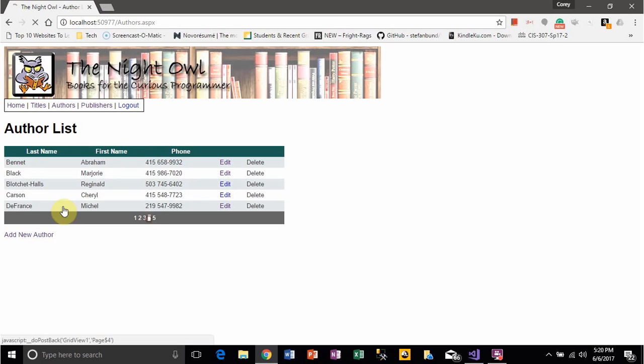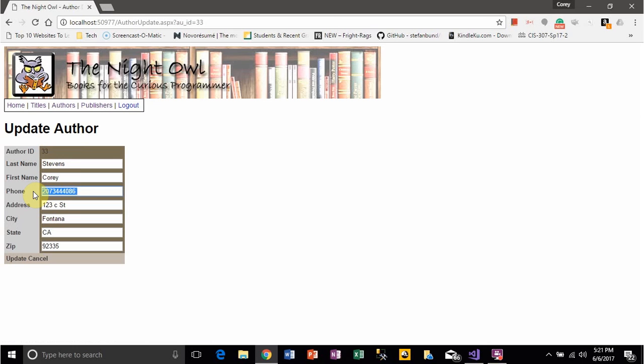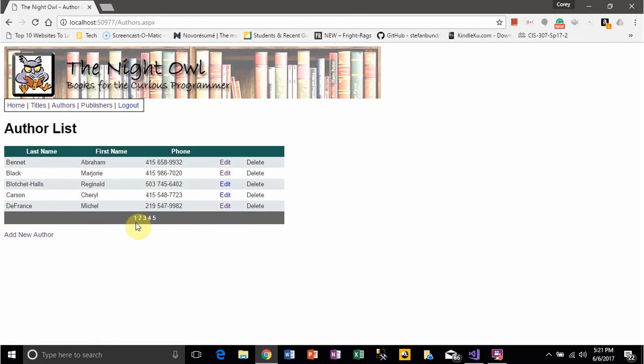And let's go right back to where I was. It doesn't actually display the street, so let's change something that you can see. Let's change the phone number to 207-555-5555. So let's go ahead and update that and head right on back to where I am. And you can see that the updated information is right there.